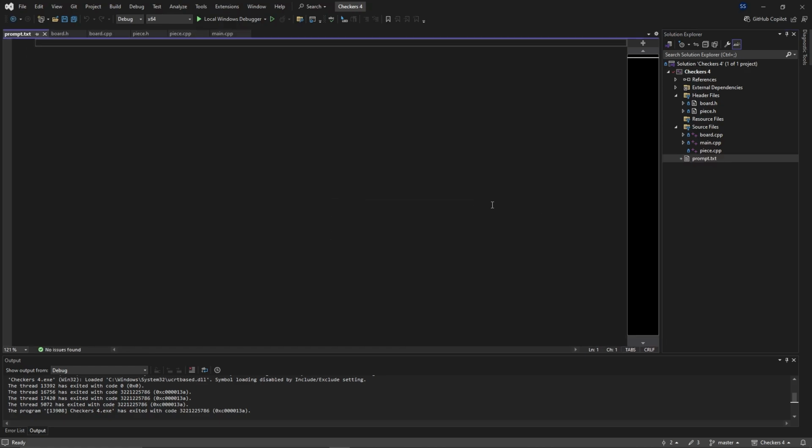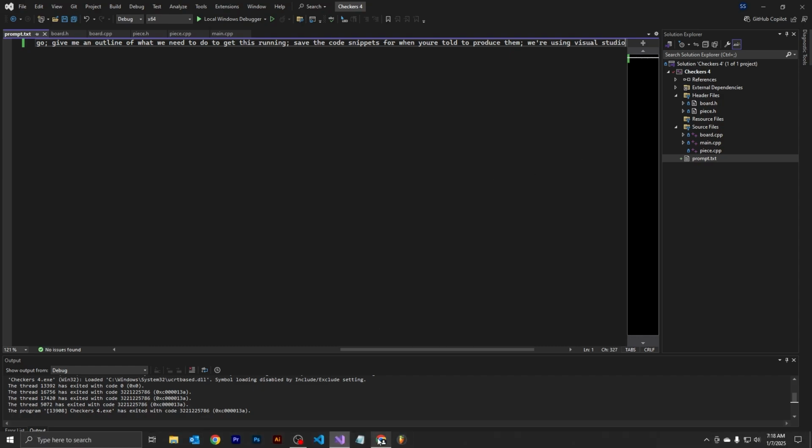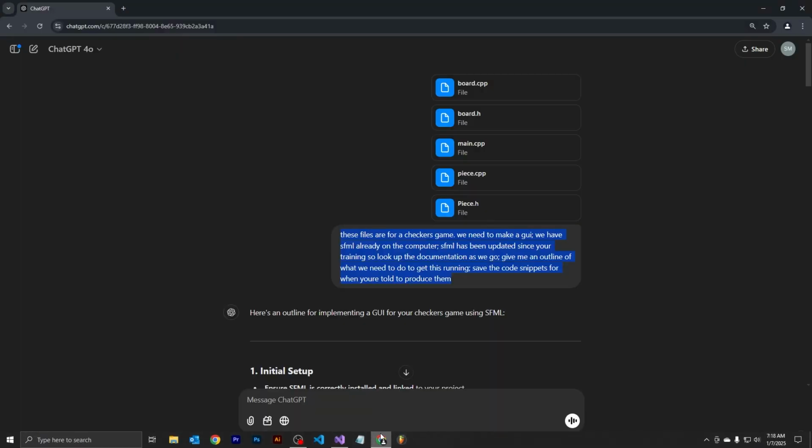There we go. We're using Visual Studio. Let's save it. So now we got that prompt here whenever we want to use it. Now I just got to remember it there. All right, let's get back to it.